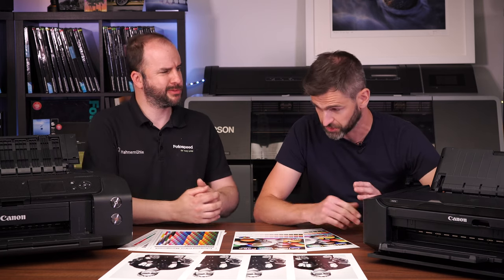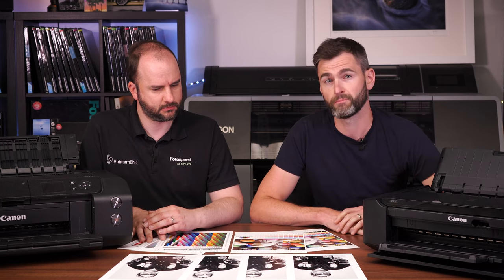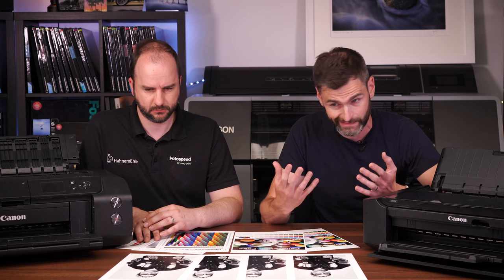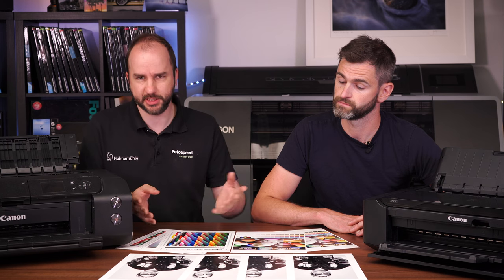The 8750 is a dye ink printer. Dye ink is not archival — it's effectively a watered-down dye. It will produce vibrant colours, but the life expectancy when printed doesn't offer the same archival qualities as the Pro 300, whereas the Pro 300 being a pigment ink printer uses a ground mineral suspended in liquid, so theoretically it shouldn't fade. And if you're using a fine art paper and you wanted that fine art certificate to authenticate your work, then you would need to use pigment inks. Dye inks are not classified as archival, so we can't officially call things fine art.